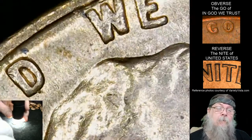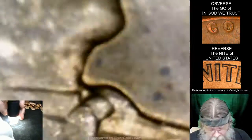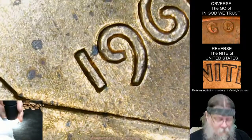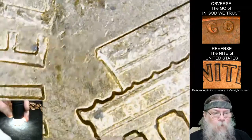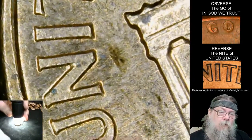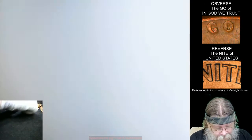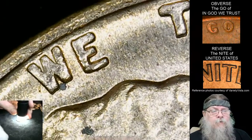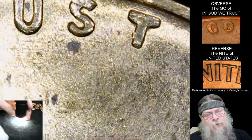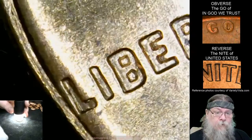I recently obtained permission to use images from Mr. Wechsler's doubledie.com. So after this show today, I'm going to see about setting up a slideshow feature of this program that will allow me to cycle through the different reference images that I use, other than just the two that are displayed right now. Those come from varietyvista.com, and I had secured permission to use those earlier.